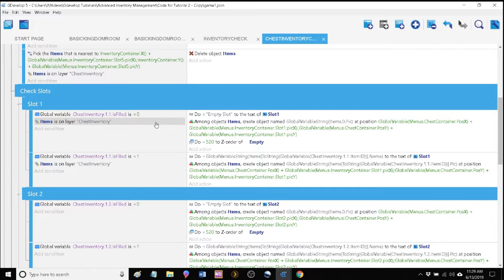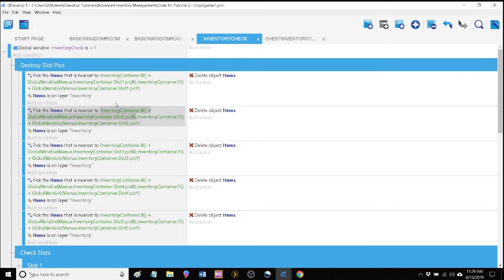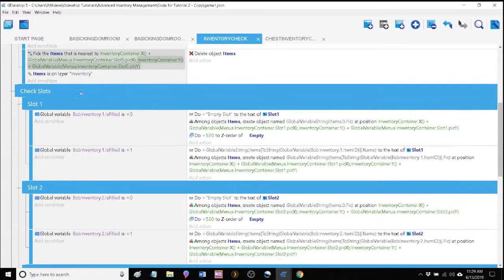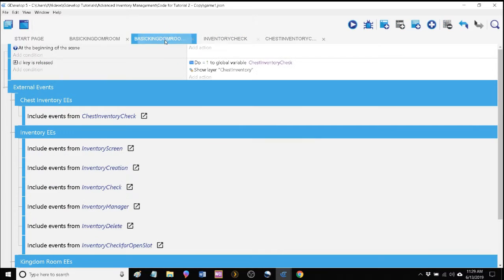It's creating that. Chest inventory. What about here? Let's try copying and pasting that and putting it in here. And let's see what that does.